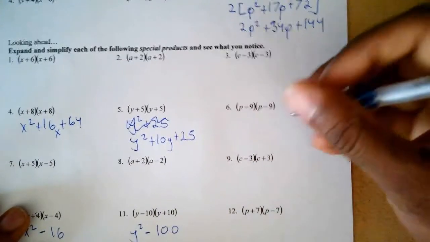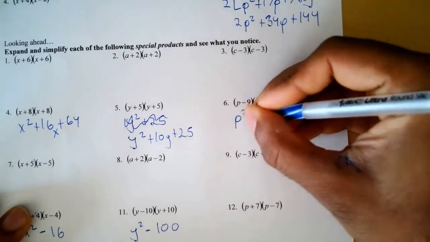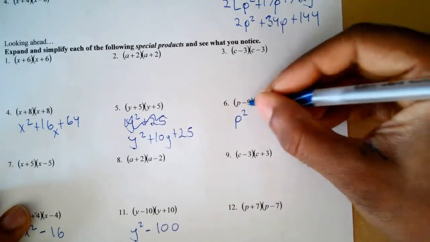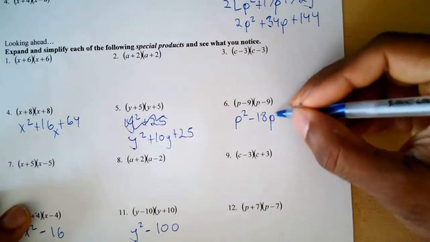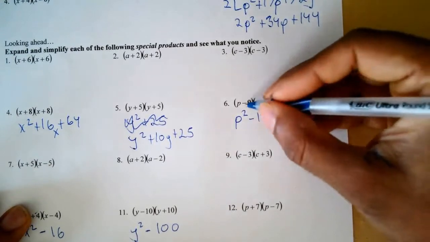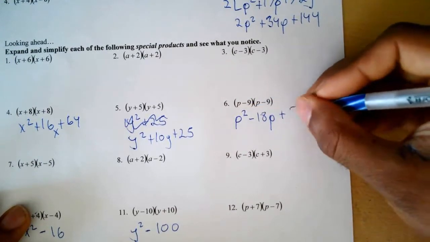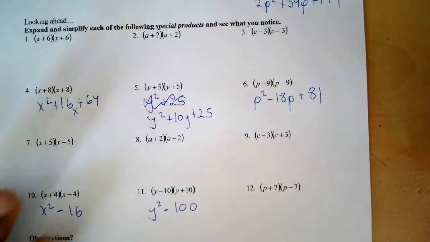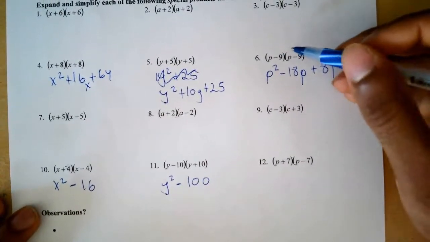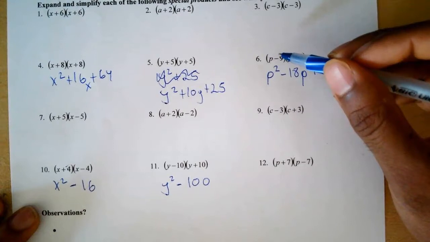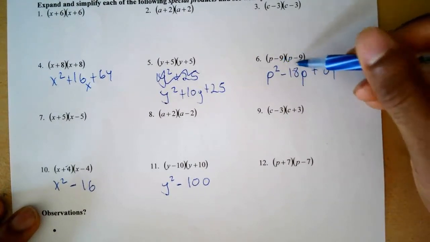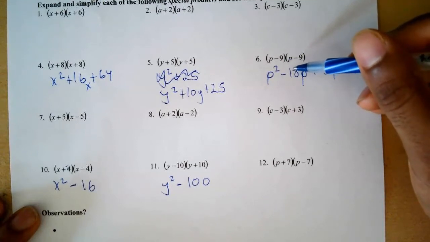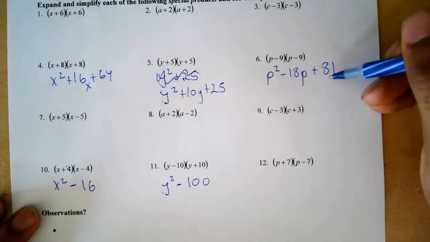So I kind of took a long time doing that, so I'll do one more. So p squared, the middle term is them added together, which is -18, so -18p, right? The middle term has the one variable, and -9 times -9 is +81. Okay, there we go. So what kind of pattern do we see here when it's the same binomial? You can see that if they're the same, the middle value is just the double, because we're just adding or subtracting itself. And then the last term is just the square.